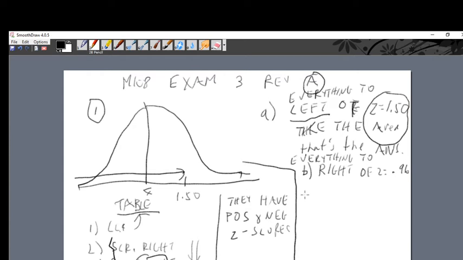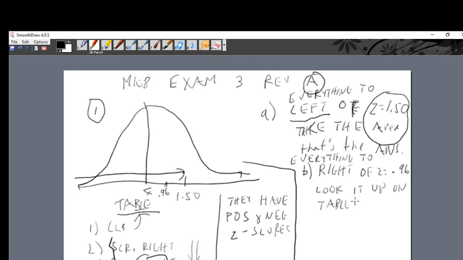Okay, so look it up on the table. Now, how do you answer this question? It's to the right, right? So that means 0.96, let's say, is around here. So what is the table telling you? It's positive 0.9. Everything we're doing is positive so far. What is the table telling you? Everything that goes all the way to 0.96, but they want everything to the right.